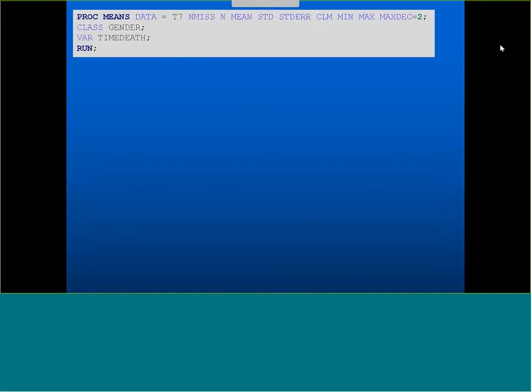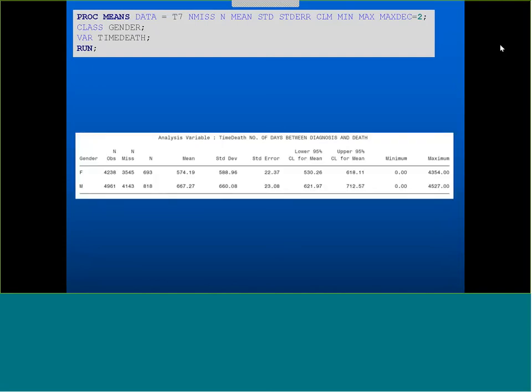As soon as you want something a little different than that, you need to specify everything that you want. In this SAS syntax, I still have proc means data equals T7, but now I've had to list out all of the statistics that I would like it to calculate. I will go through the various statistics shortly. Again, I just want it by class and time. You'll see there's a much larger list of statistics that I now need to specify. As soon as I want to deviate from the N, the mean, the standard deviation, the min, and the max, I need to specify everything.